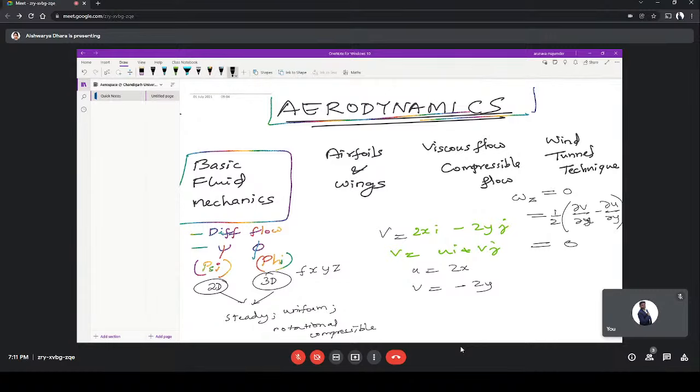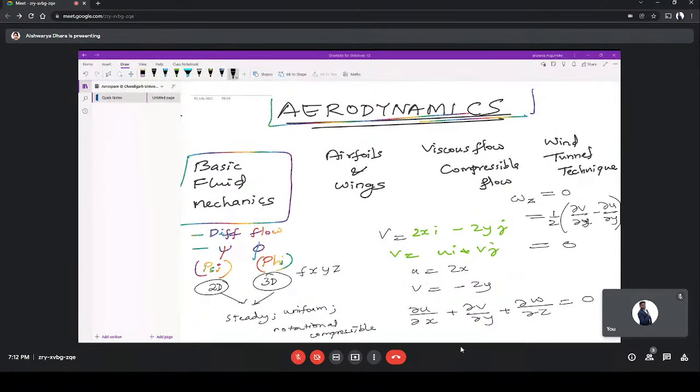And for this same equation, to say whether it's compressible or incompressible, we have to use the continuity equation: dou u by dou x plus dou v by dou y plus dou w by dou z. It has to be 0. So these are certain strategies, this is how you can figure out those things. Is it clear?